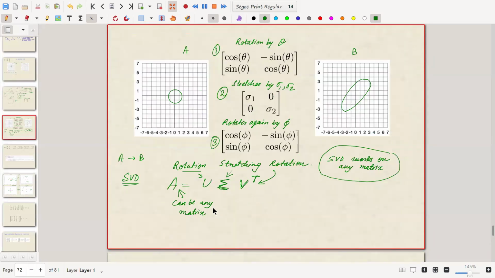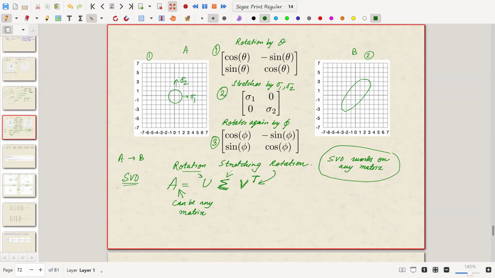So here I have written it down. You can see now why I have written these matrices here. To go from this 1 to this 2, from circle to rotated ellipse, you first do the rotation by some angle theta. Then you do the stretching. Stretching means you use the diagonal matrix with sigma 1, sigma 2. So you know that it will stretch on this side as sigma 1, and on the vertical side as sigma 2. Then the third is rotation by phi.